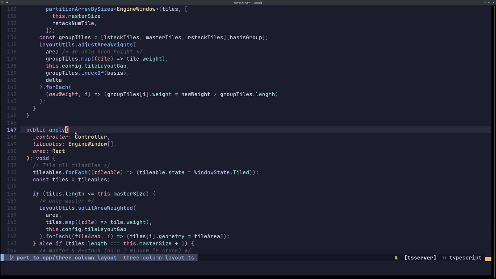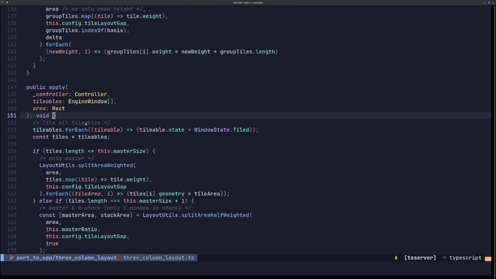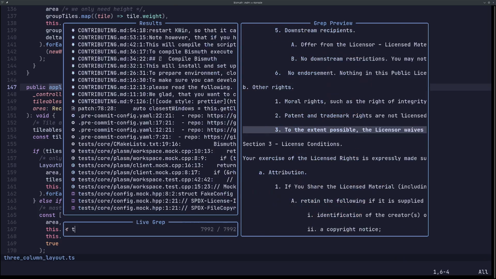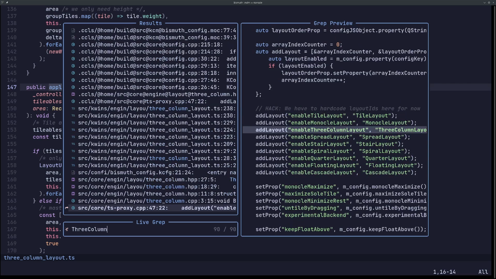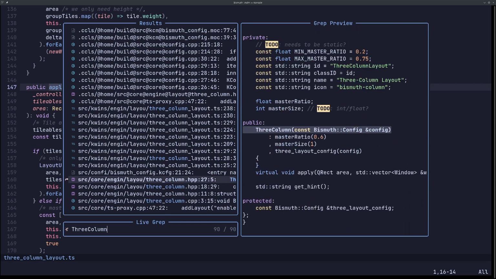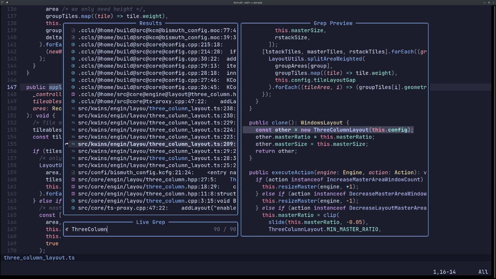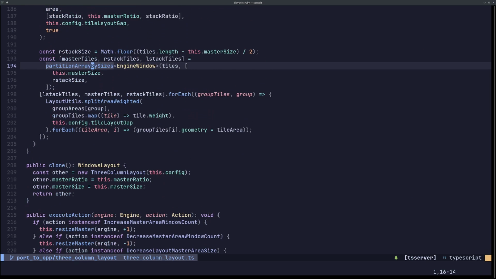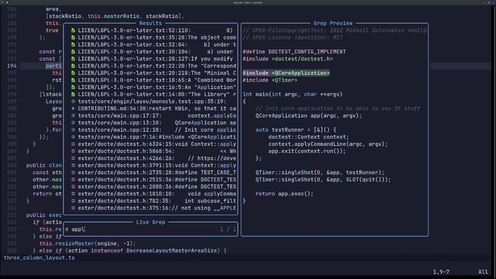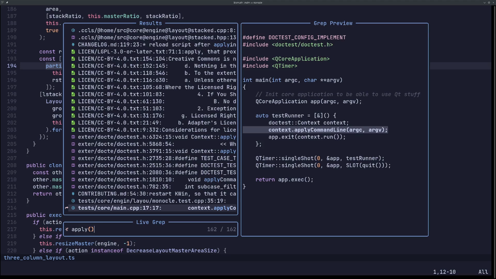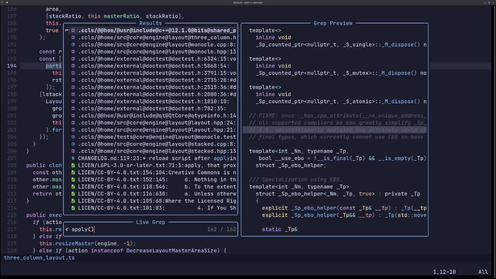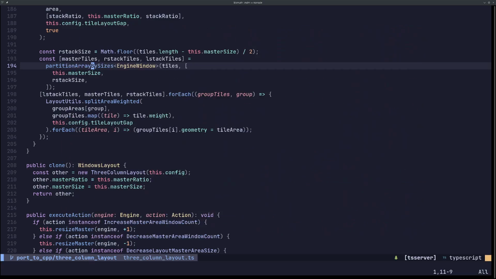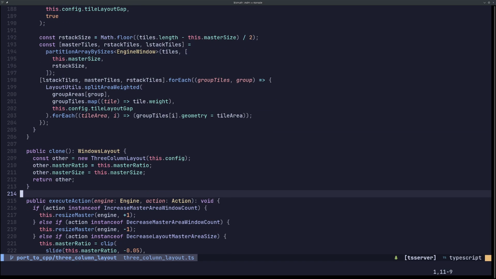Let's look at the apply function, which is called whenever you toggle the layout to three column layout. So I can show you, I guess. Let me see if I can get it. I think three column layout, add layout, that is there, that's okay. Yeah, it should be here somewhere. What is this? This is the three column layout.ts file. This is cloning, so that's apply. I think you should get it in apply. This is all CCLS code. This is not useful. We'll look at it. For now you can just ignore it.